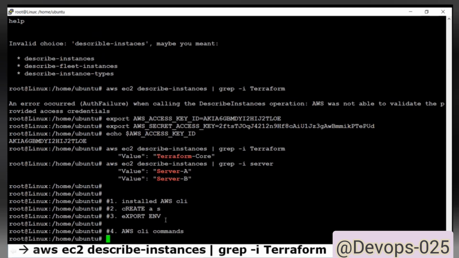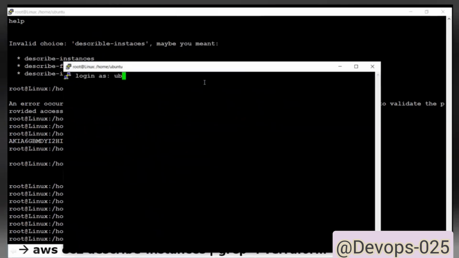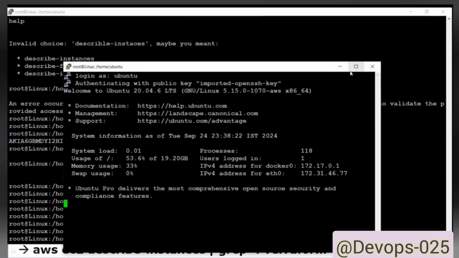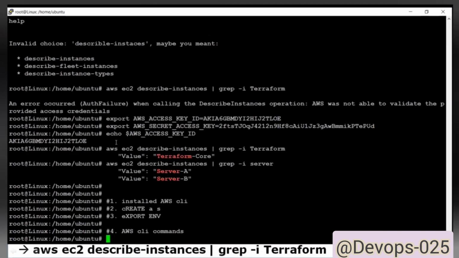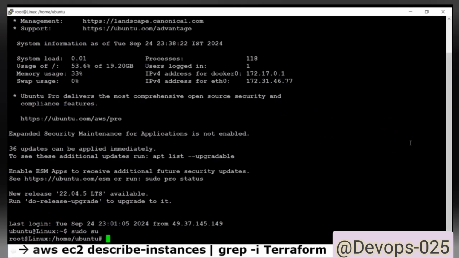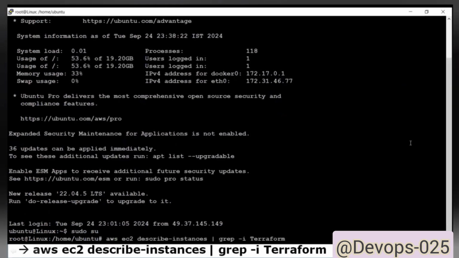The first method has some drawbacks. If we log out and log in, so now see, I have taken one more duplicate session of Ubuntu. Here sudo su, and I am executing the same command in this other session.